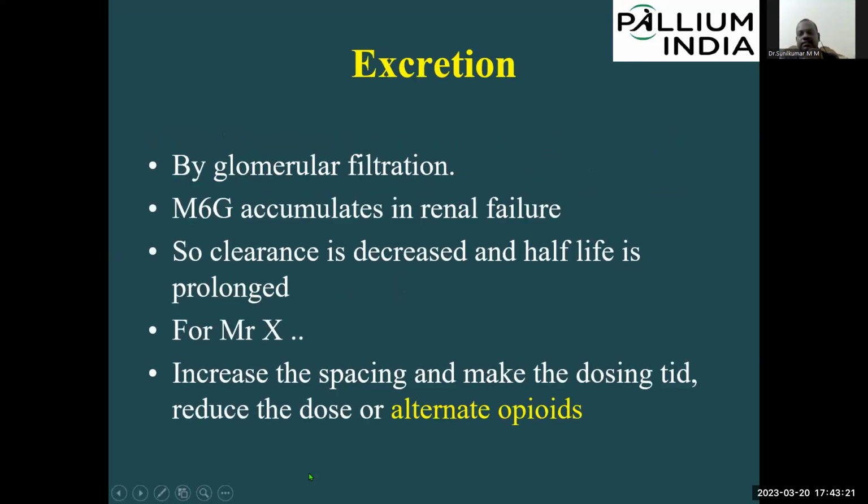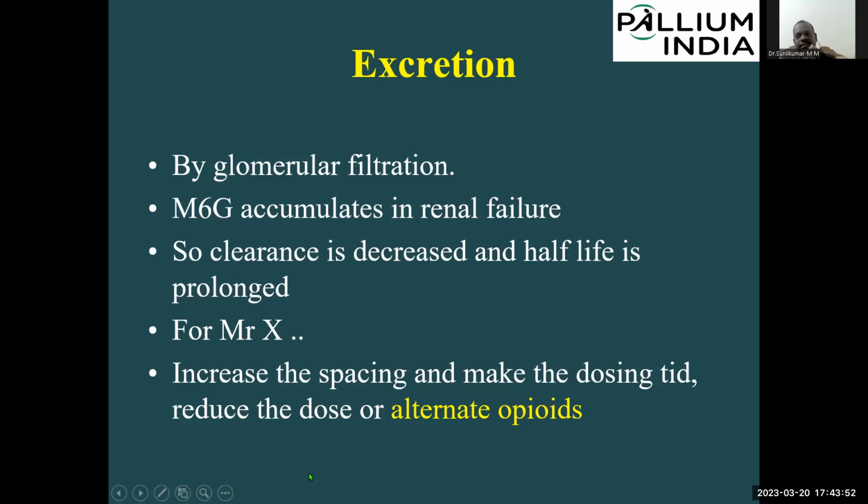What we have to understand is morphine is excreted from the body by glomerular filtration. So this patient has a serum creatinine of 5.5 milligrams per deciliter. That means the creatinine is at a higher level. So whatever you are giving to the patient is not eliminated from the body. It is getting accumulated in the body, and that can produce many problems, including drowsiness, sometimes leading to convulsions.